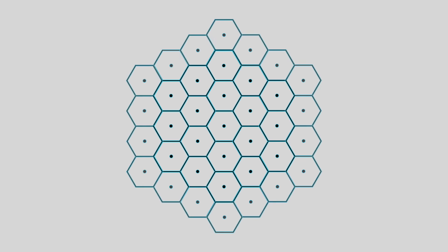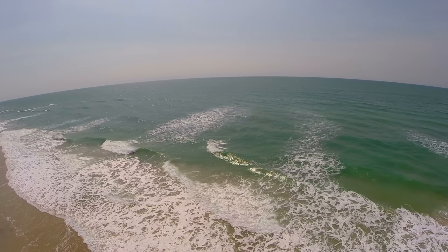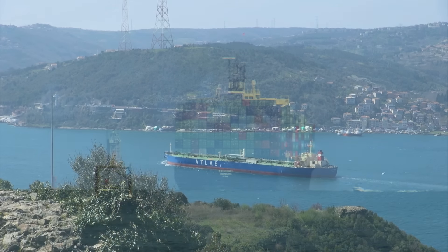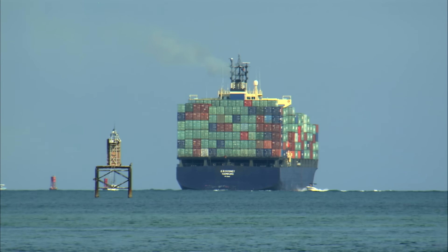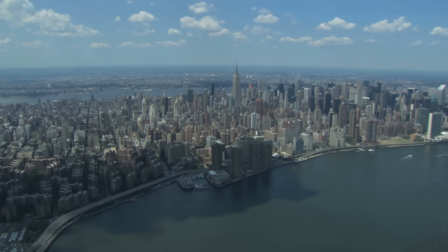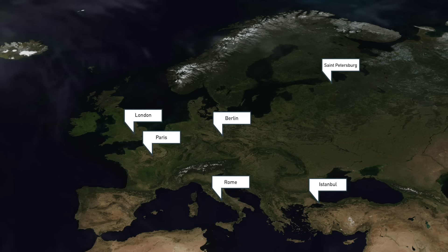To start out, let's cut this down to one city on a flat featureless plane for simplicity. What affects the location of cities more than anything is water. If we put an ocean on one side of our isotropic plane, our city will almost certainly locate near it. Oceans have always been and still are what connects the world—there's no other means of transport that can move such enormous amounts of cargo for so little. Any city needs to be economically efficient to grow, and it will cost more to bring goods to a city that's a thousand miles inland than one right by the ocean. Just look at Europe: six of the ten largest European cities are within 100 miles of the coast.